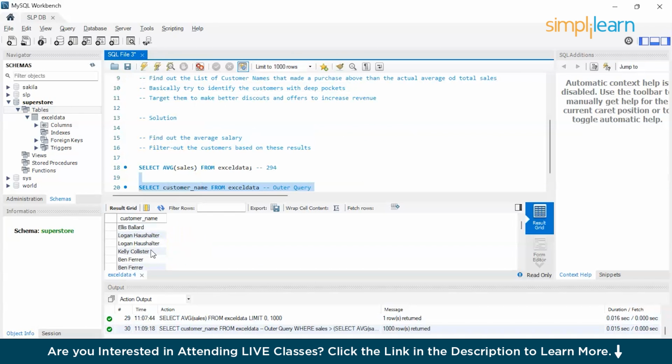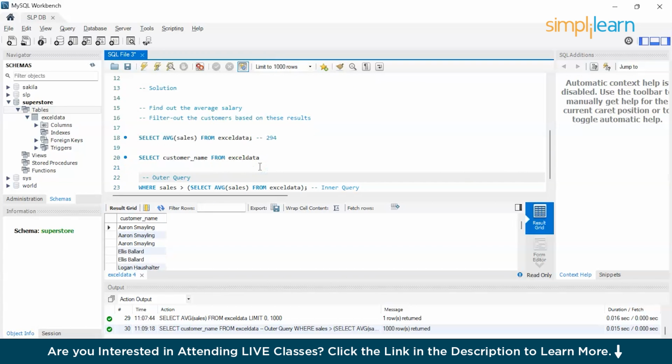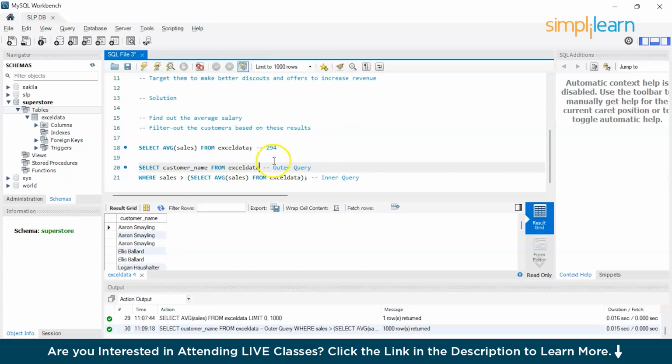So we have so many names here, but as we can see, we have duplicate entries of data, right? So we can make minor changes over here. What we can basically do is use a group by function and let's group them by customer names. And as a fact, we know the sale number, right?